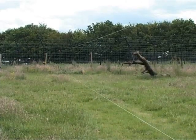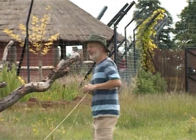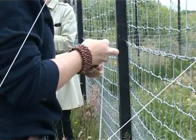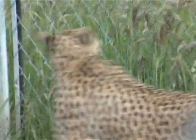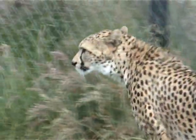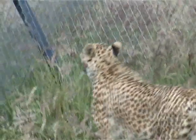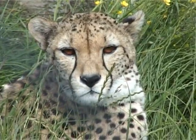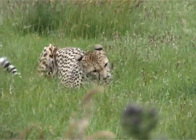This is our lure — a big loop that goes all the way round. We just attach a piece of chicken, which is part of their ordinary diet, and she'll chase that quite happily. This is Arabia; she's about two years old and from Dubai, so she's actually a North African cheetah. This is her reward at the end and she sits and happily munches after her little run. It's quite a nice way of giving her a bit of enrichment — basically a big game to her. She loves it and it mimics what they would do in the wild for their food.